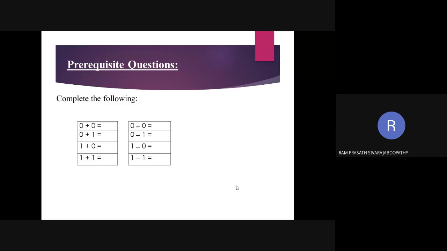0 plus 0 is yes. 0, 1, 1, 0. Very good. Super. What about the second one? How will the difference come? Just type the difference. Enough. In that case also 0, 1, 1, 0. Fine. In both of them, what are we getting? What do we get, sum and carry?